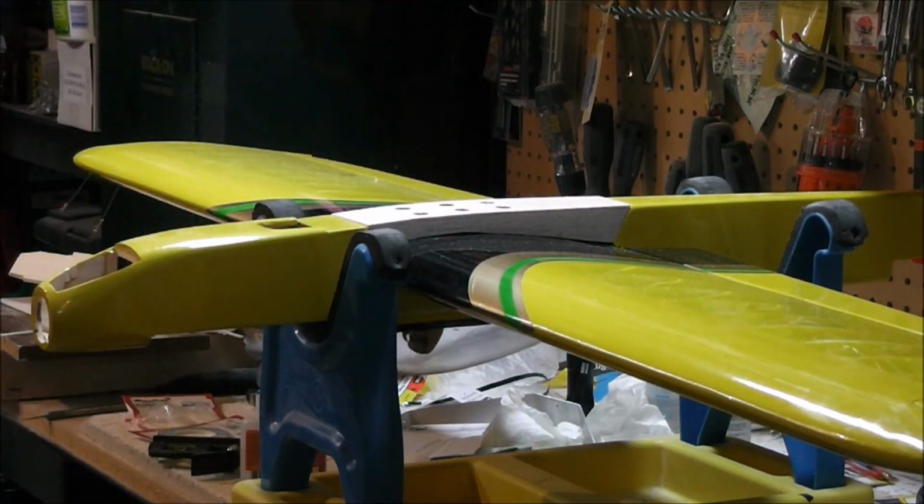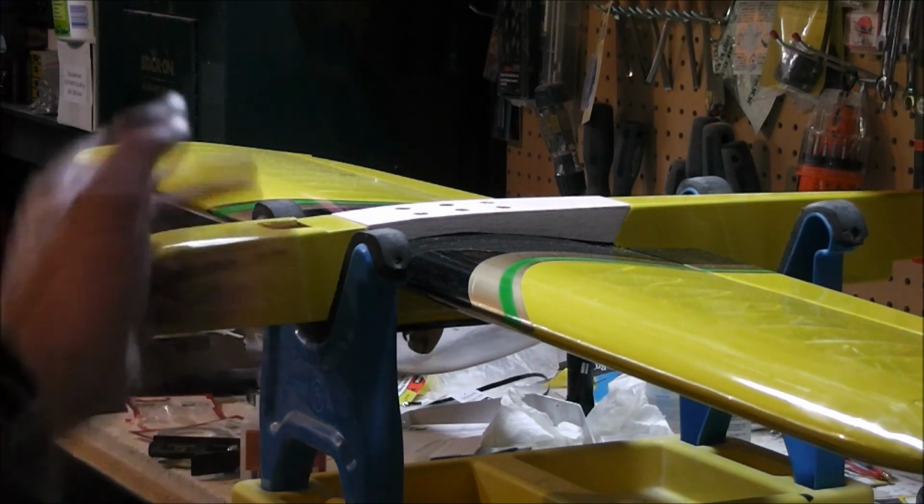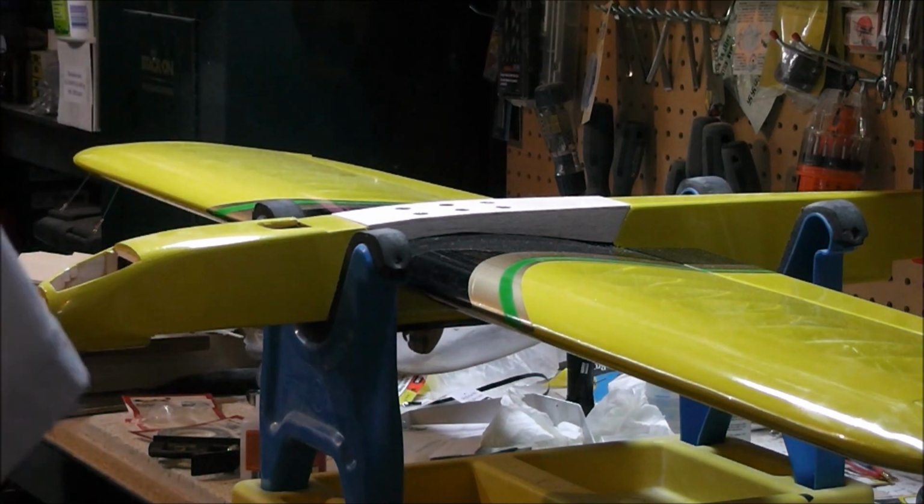The instructions for the ARF say to CA your wing and everything in. I wouldn't. The epoxy is an awesome gap filler. It's strong, and especially holding the wing on for the amount of force that's going to be on that thing, I'd use epoxy. I used 30 minutes to put the wing in. Even 12 minutes, but I like the 30 minute, gives me time to tweak it.